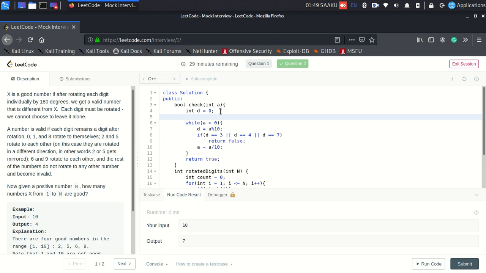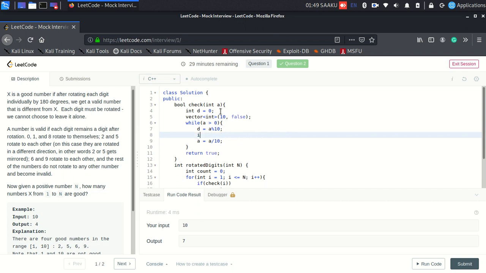Let me handle this by having a vector of int 10, all set to false. Let's do this. So what I'll do is basically numbers could be anything from 0 to 9, right?